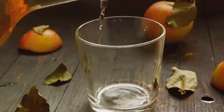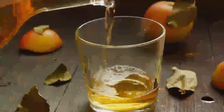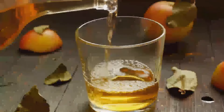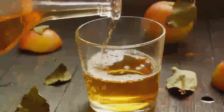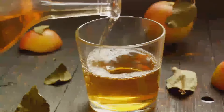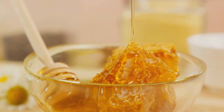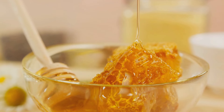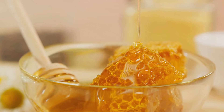At 27, apple cider vinegar adds a tangy flavor to your dishes and offers several health benefits, including aiding digestion and boosting your immune system. Finally, at number 28, we have an array of beans — kidney, black, red. They're all fantastic for you. As a staple in many diets around the world, beans are a cost-effective way to add protein, fiber, and a variety of nutrients to your meals.